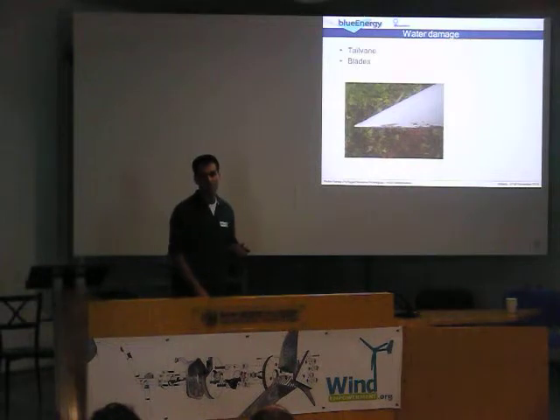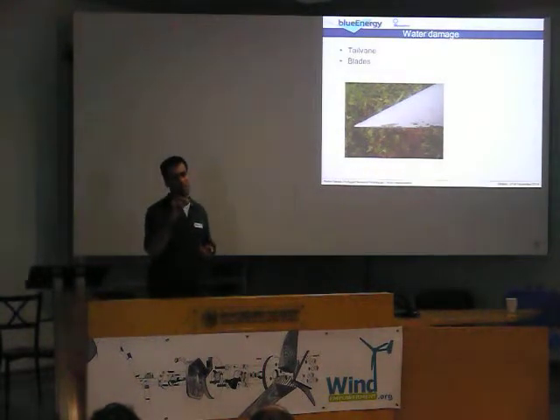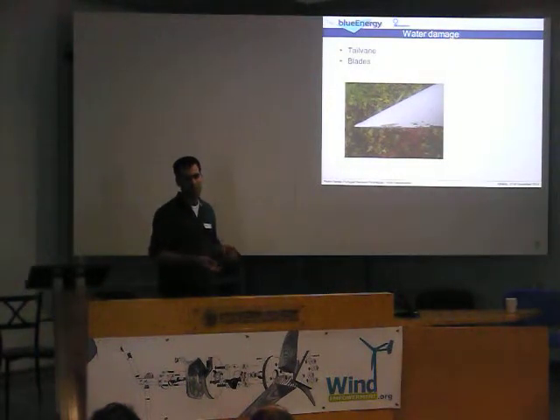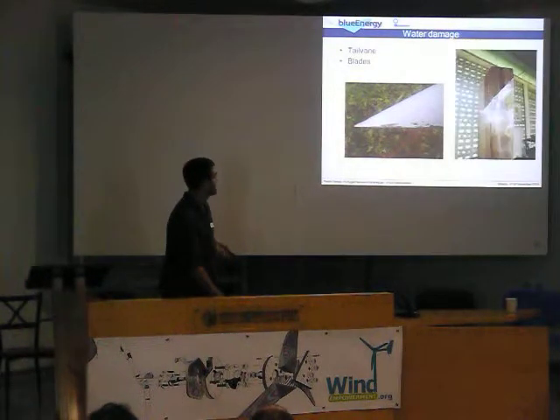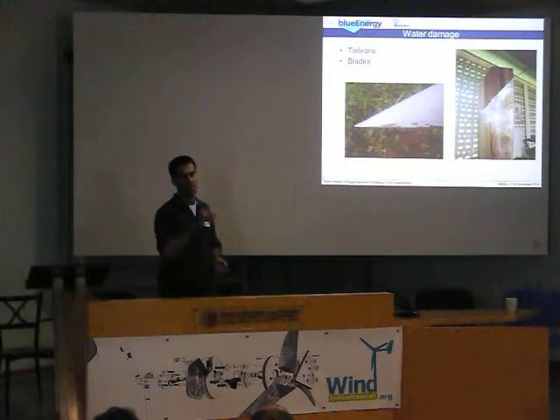Also, the blades. The blades used to be made of mahogany wood. And as you can see here at the trailing edge, with the rain and with time, they started to be eaten up. We tried using fiberglass but we didn't really master the technique. A solution is to laminate the blades out of pieces of glued wood and then apply two thick layers of epoxy on it. After that, we didn't have so many issues.